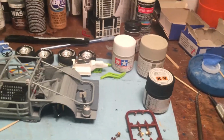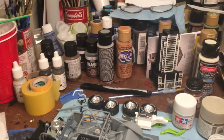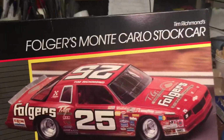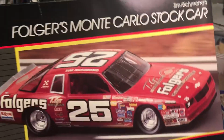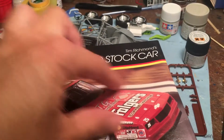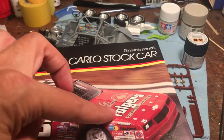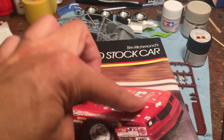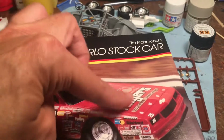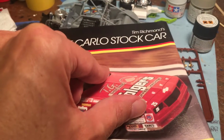So the next one is kind of an interesting situation. I was working on my Corona 500 build not too long ago. That's this car here, just as a reminder, the Folgers number 25 car, driven by Tim Richmond. I was working on the front here. If you guys are familiar with these kits, the body of these cars is warped. They all seem to be warped for some reason from that time frame. Here, the hood's not attached, of course, the front engine cover. It has a crisscross pattern of plastic and says remove. It's just to keep things supposedly straight and in good shape when it's being shipped.